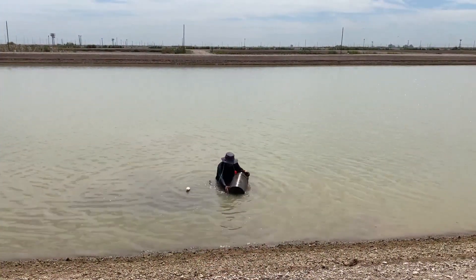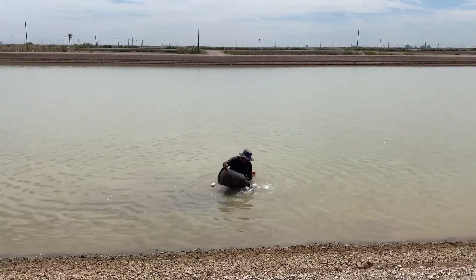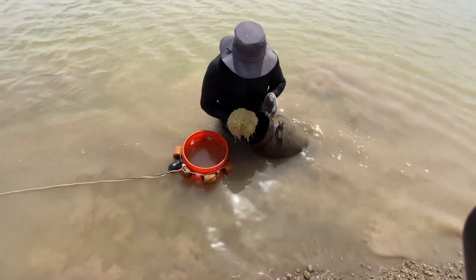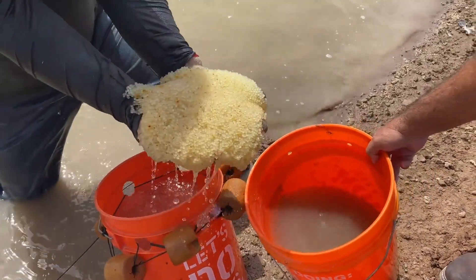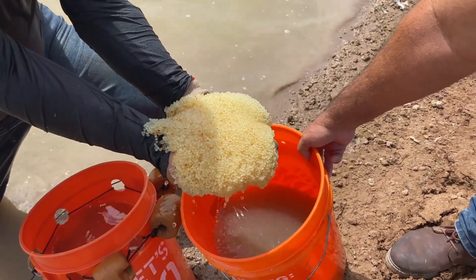About every three or four days we go out and check the cans. This process will last about a month, maybe a month and a half. It all is weather dependent. As soon as it starts to warm up, then they get going. If it starts to cool down like it did for the last three or four days, it'll shut them down a little bit. So we'll go out and check the cans and pick up the egg masses that are available in the cans and we bring them on in.